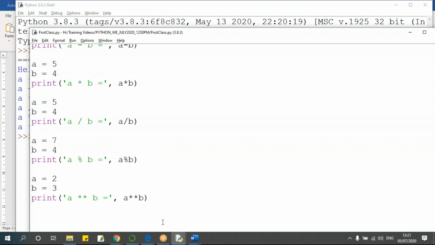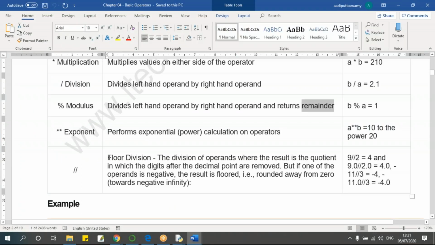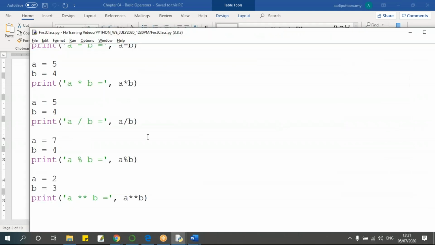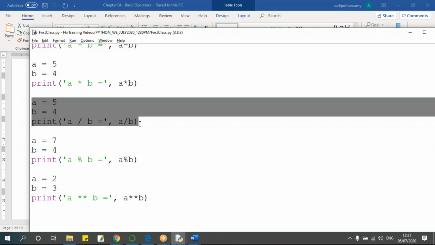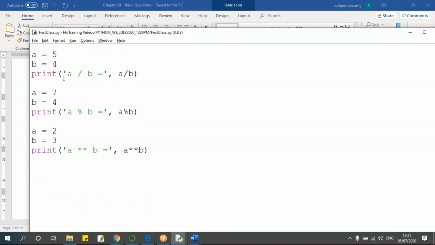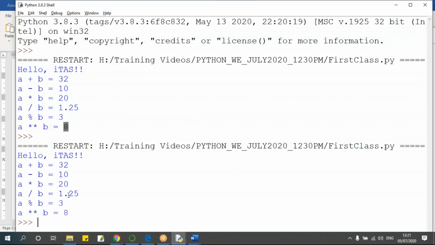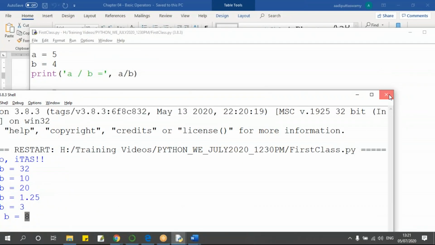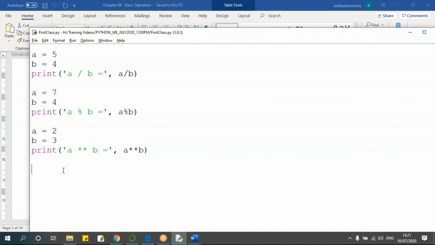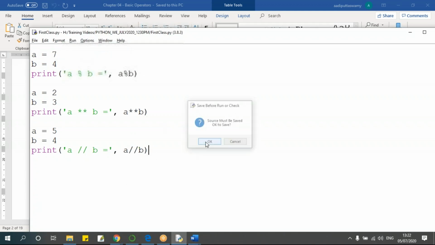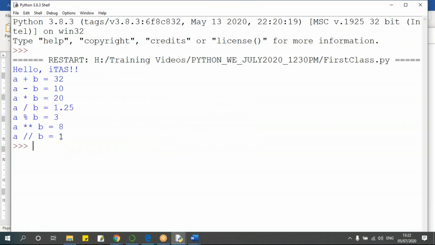But we have one operator that is called as floor division. This one. This is actually used to get the whole numbers. Say I have this one number here, one calculation I've done. Say 5 and 4 are divided. So I'm getting the result 1.25. Let me just copy the same thing and I'll put it here. Now I'll put 2 slashes here. Let me run this. See, I'm getting only the whole number. It is not giving me the decimal part.